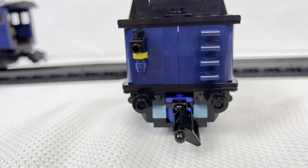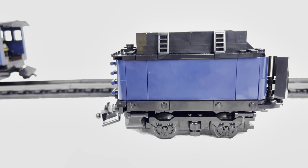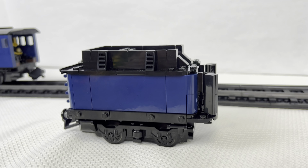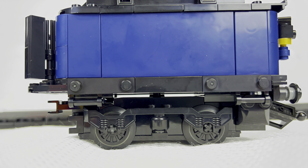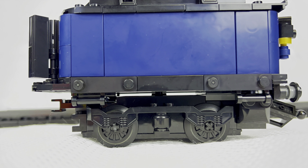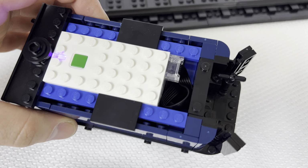The reason I don't have mine looking really nice is because I wanted a very simplistic method in which you could use the parts that are on this set and you don't have to buy a lot of extra parts, and hopefully the parts being used are parts that you could find with your LEGO parts. You could do a whole lot here that I did not do. You could make it very more decorative. It could be cleaner and look better.